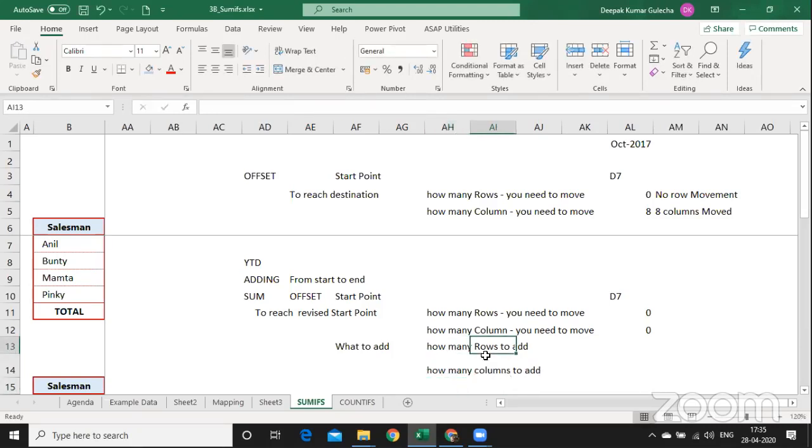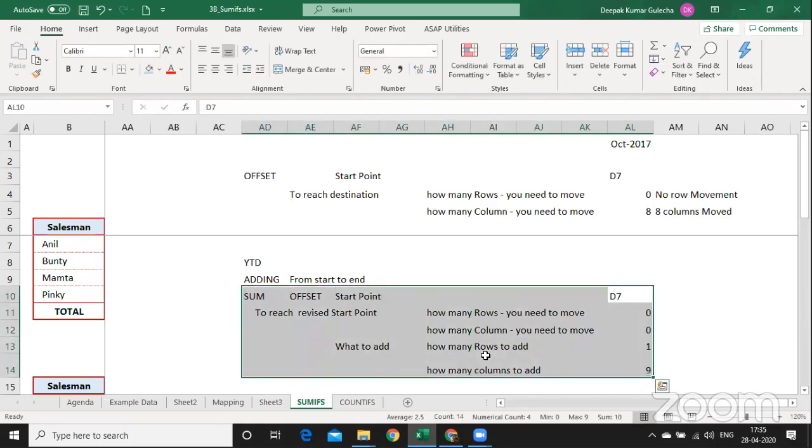In this case, I will add one row. I will have to add 9 columns because I have to add from January. Yes or no? Members, can you please reply? Have you understood this?